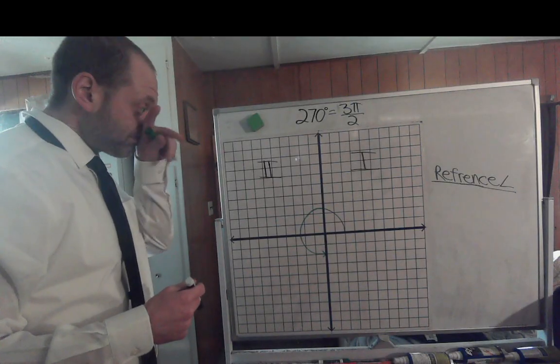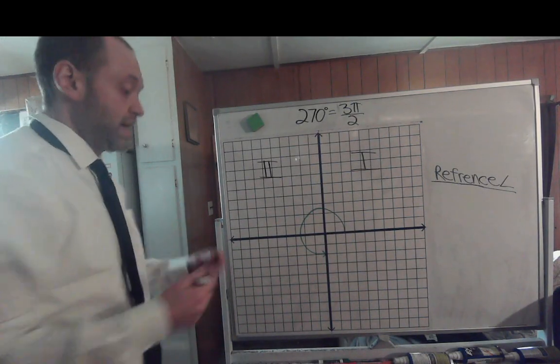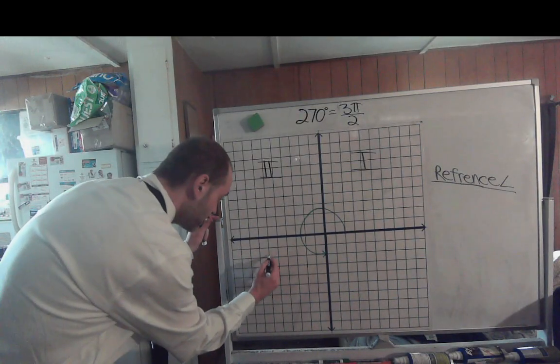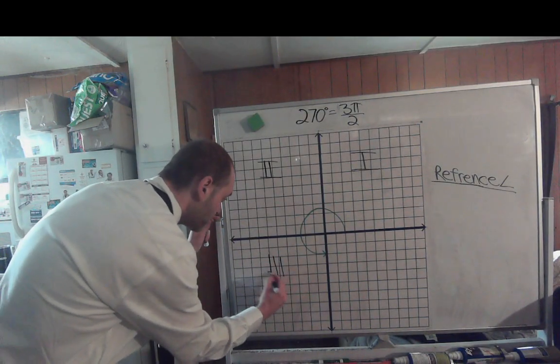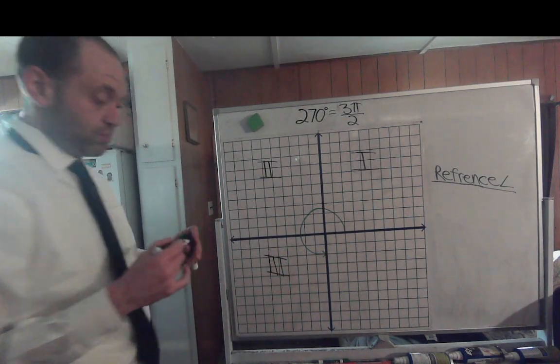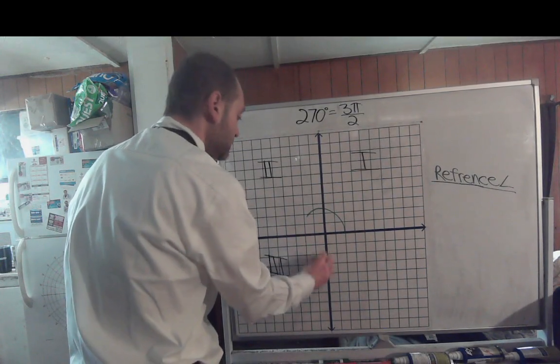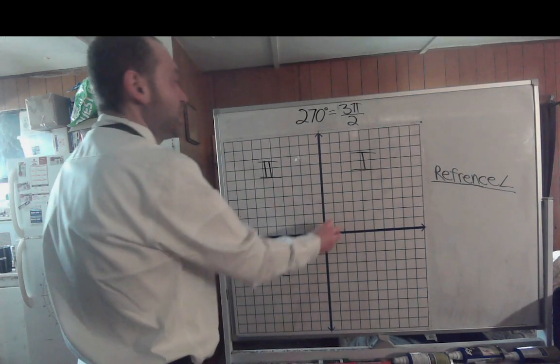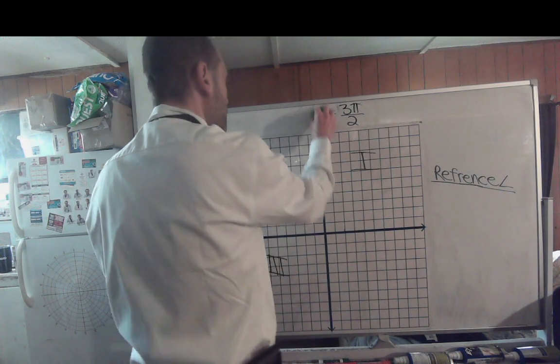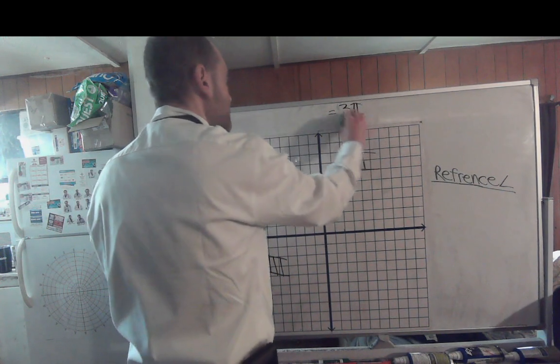And it's just the negative y-axis. So here's quadrant 3. And of course, we got to cover quadrant 4. Reference angles change yet again in quadrant 4. You'll see how in just a minute.